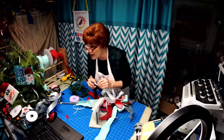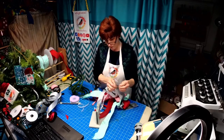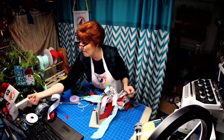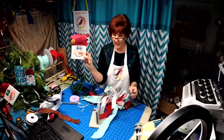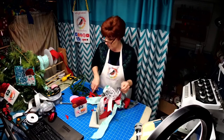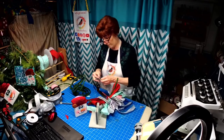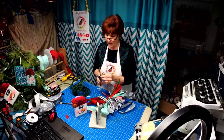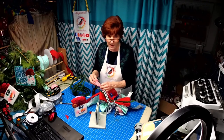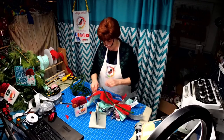So, Susan! Yay! Susan's on. Whoop, whoop. We are working with my, where'd they go? My snowman blockheads. Ta-da! They are shelf sitters, tiered tray sitters, wreath attachments, whatever you want. Oh my gosh, and wait, do you see the rabbits that I got made already? And the leprechaun. Oh man, his colors, they're going to blow you away. You are going to be like, what?